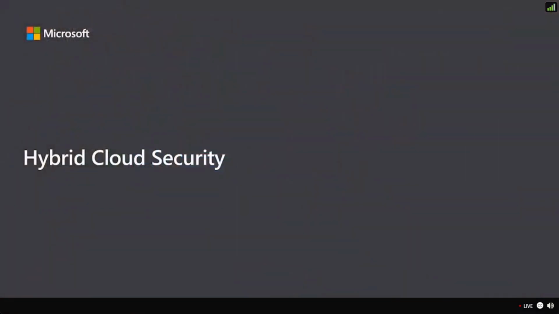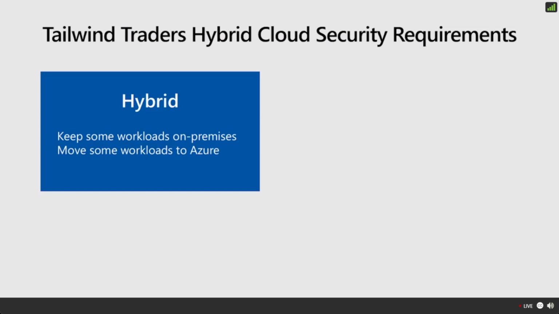In this session, we are going to talk about hybrid cloud security. And we're going to have a look at how organizations can take advantage of cloud security from Azure for their on-premises or even multi-cloud systems. We are again going to use our demonstration company Tailwind Traders, which represents everyone and no one at the same time, to make some examples of how you can actually implement hybrid cloud security in your environment and take advantage of what an organization can actually do.